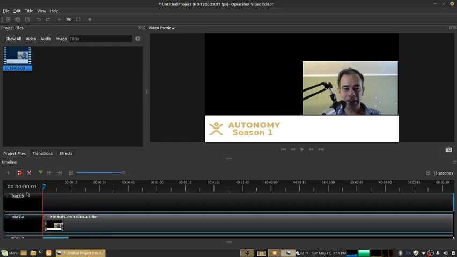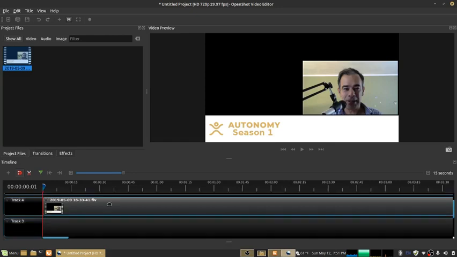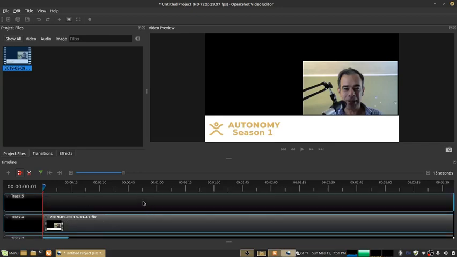I recommend not using the topmost track, track 5. Put it on track 4 or 3. And the only reason is if you want to add overlays or other effects that you want to be visible, they would need to show up on the topmost track. So it's as if you're from the top looking down. So if you put, let's say a banner, or some other image, and you place it on the track below because you put your video at the very top, it won't come through unless there's some transparency or some cut in your video. So probably a good default, just assume that you're going to put something on top of your video.